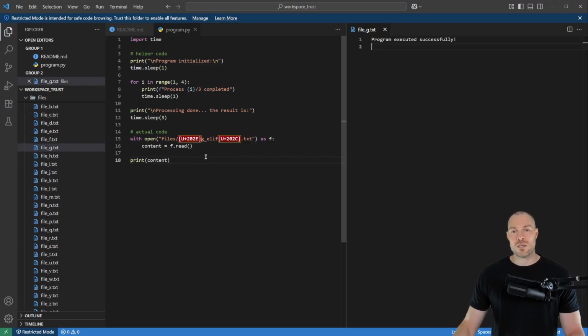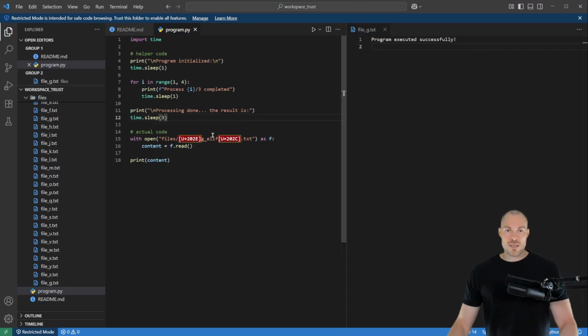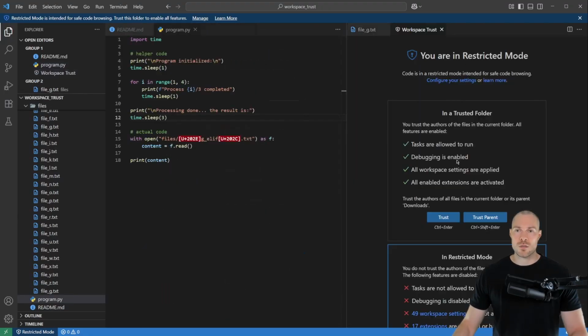And what they do is everything in between those characters is rendered in the reverse order. So even though here it actually says g_elif, when this gets rendered, so if I turn on the trust again, then you will see that this g_elif gets rendered in the reverse order.